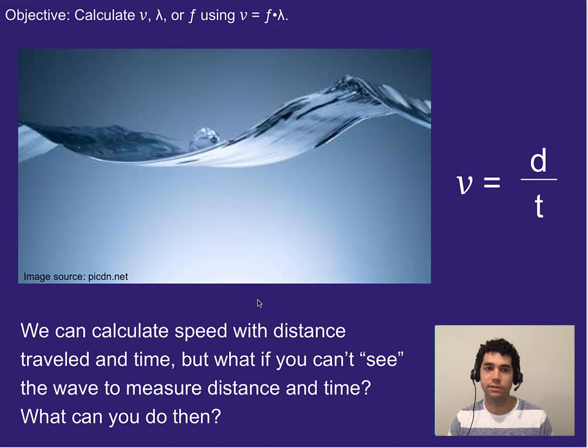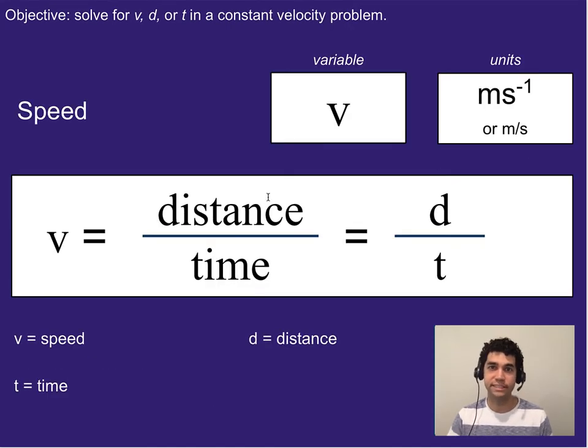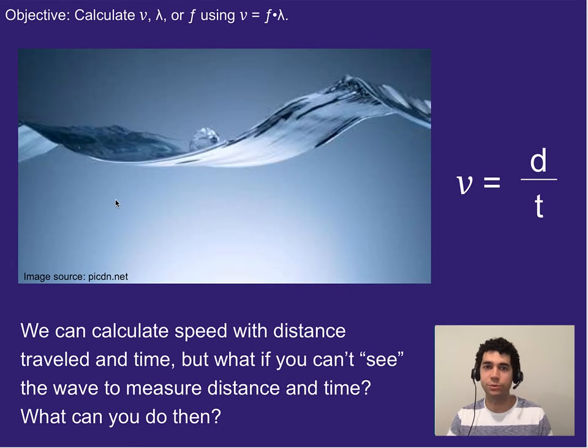Now, that's all well and good, talking about the distance, literally, like if a wave travels from point A to point B, divided by the time. But usually when we see ocean waves and water waves, it's really hard to measure how far it's going and to time it at the same time. And so we can't always have that information available. So we actually can figure out a new way to calculate speed without necessarily being able to see the distance traveled by the wave. And that's what we're gonna look at next.